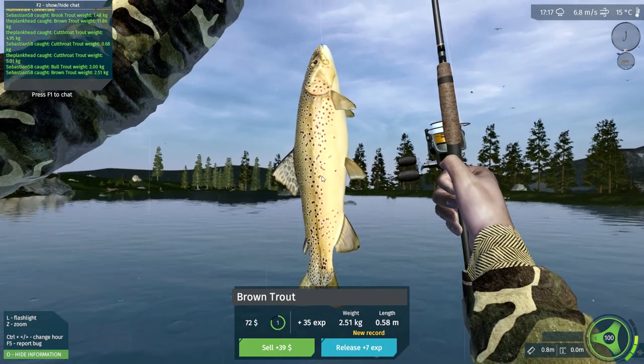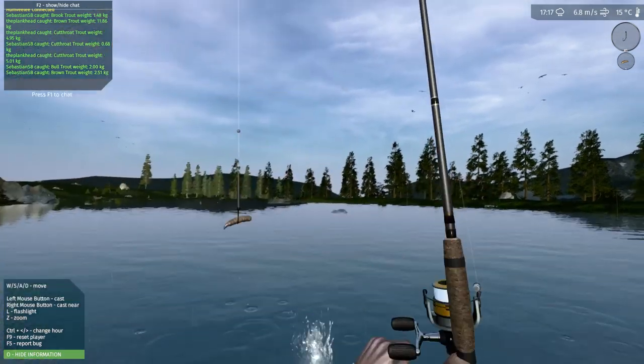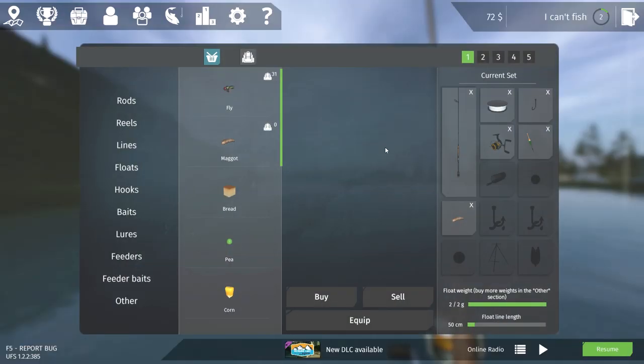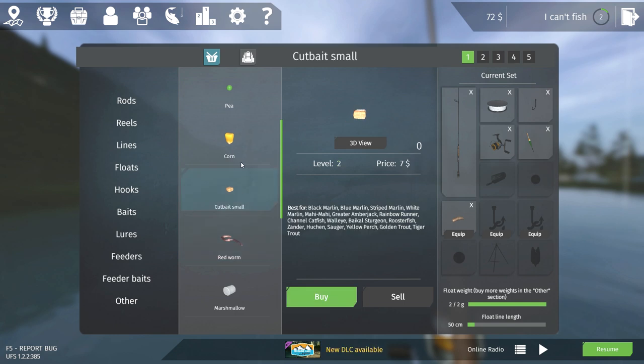2.5 kilograms. The biggest of them all. 7 experience. That's gonna level me up to 2. Boom, I actually made it. I mean, when I anticipated not making it to level 2, that was based on the fact that everything seemed to be really expensive. Everything seemed to not be very valuable. But apparently there's tons of it. Small cut bait. Bye. Equip. Bye. Books.